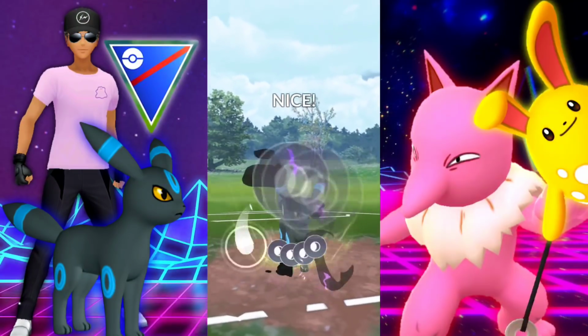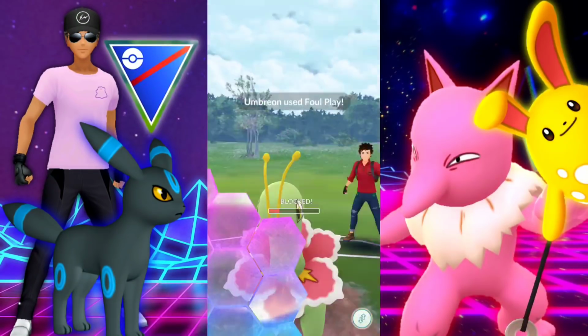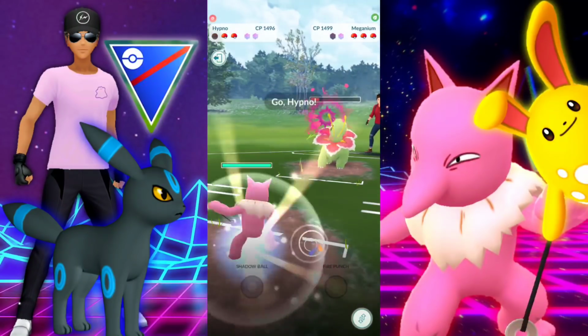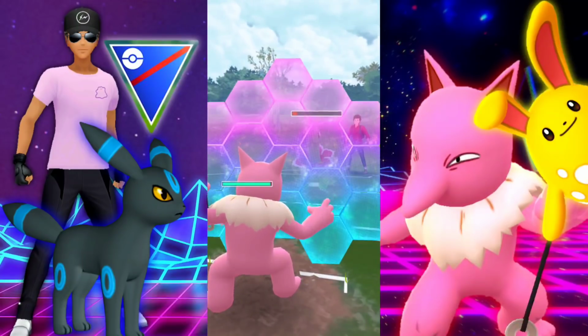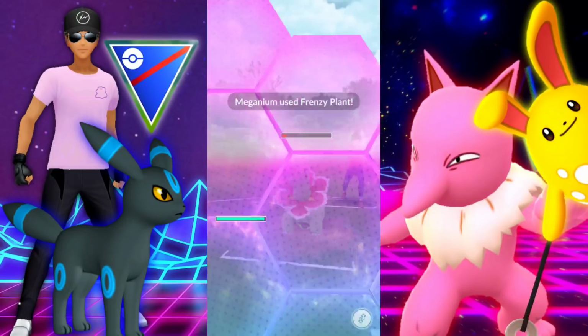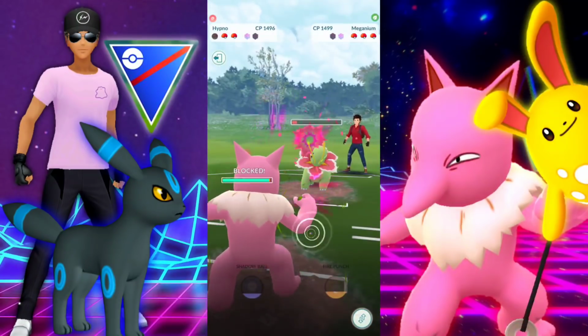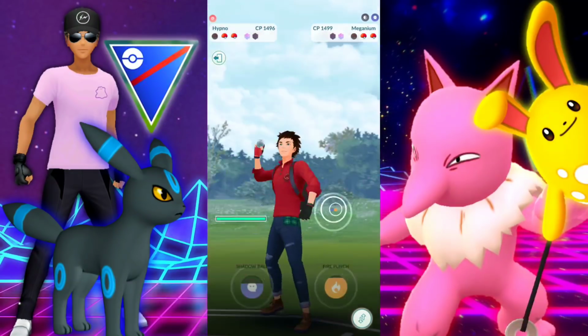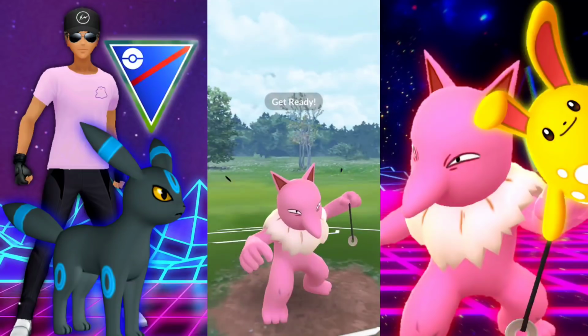Let's see if they want to preserve that Meganium and keep the switch lead, and they do. They decide to farm us down. Not good. We're going to go ahead and go in here with Hypno, shielding this up, farming down, and we'll have energy built up for whatever they do have back there. Taking them out. What are they going to be bringing in? Let's see. It's going to be a Sableye, so this is horrible.